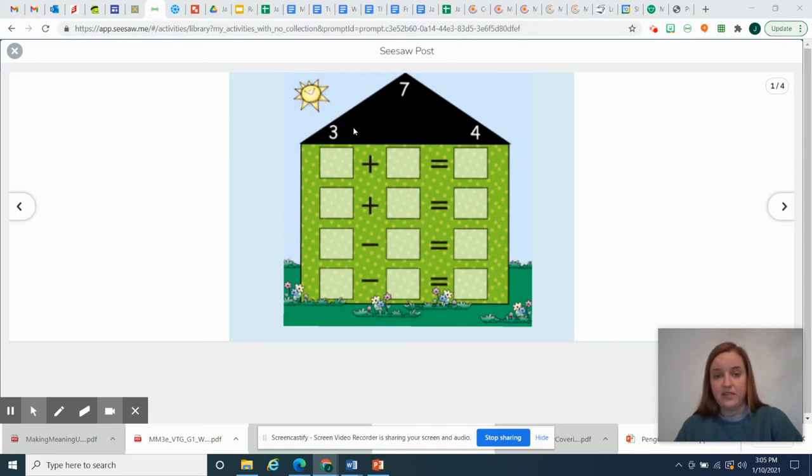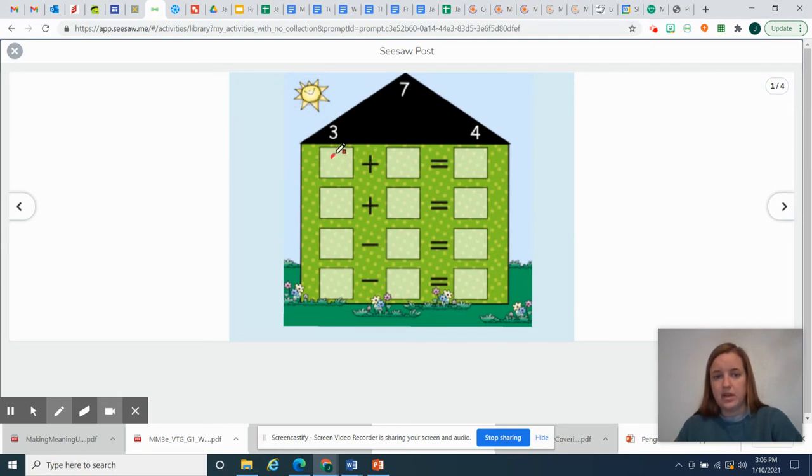So when we have a fact family, we don't use any other numbers but the 3 that are given to us, or 3 that add together, because we know 3 plus 4 is 7. We know 4 plus 3 is 7. We know 7 minus 3 is 4. We know 7 minus 4 is 3. So you should see in just a second how everything we've been doing is leading up to this. So that we know we have to figure out which 2 of these numbers add together to make the other, so that we know 3 plus 4 is 7.